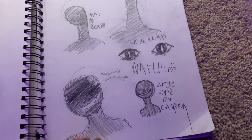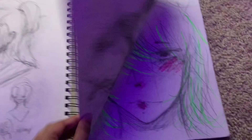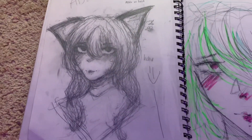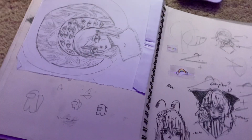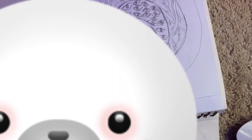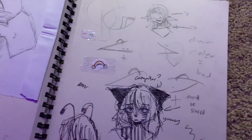This is like Mandela catalog stuff, but it doesn't make a lot of sense. These are the last drawings I made in the sketchbook. This one I drew in class and it's not my favorite. Actually, these are ones I made earlier in the year — I just drew them at the back and they were one of my favorites.